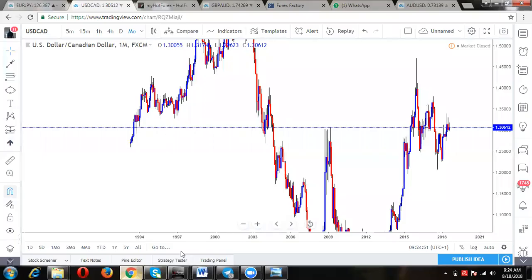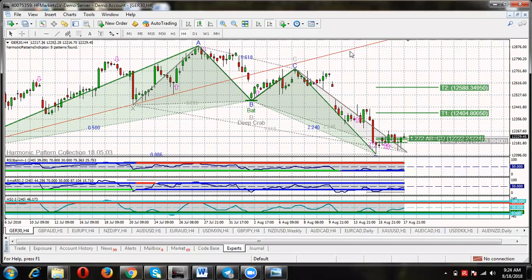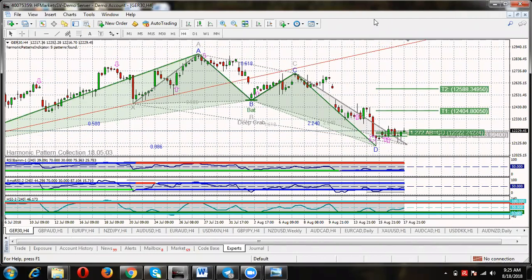Okay, so now the harmonic scanner is ready to use. Please, can you send a chat, can you see my screen? Can you see my Metatrader with the harmonic pattern on it? Can someone type in the chat box if you can see the screen? Okay, awesome. All right, so now the harmonic scanner, this is how it comes.